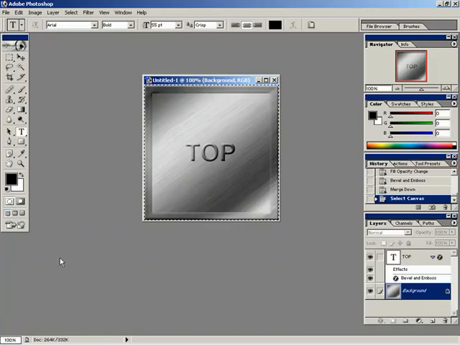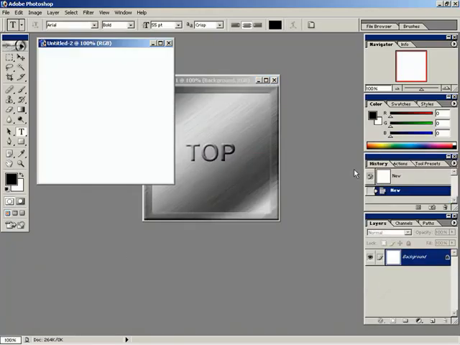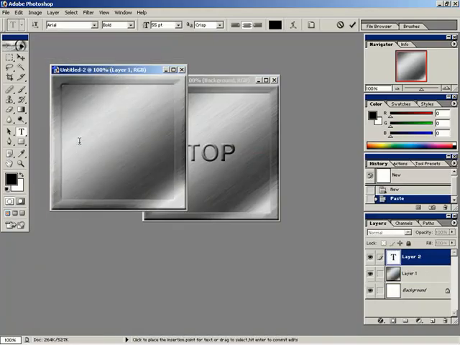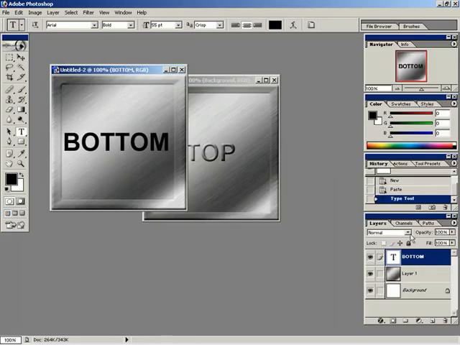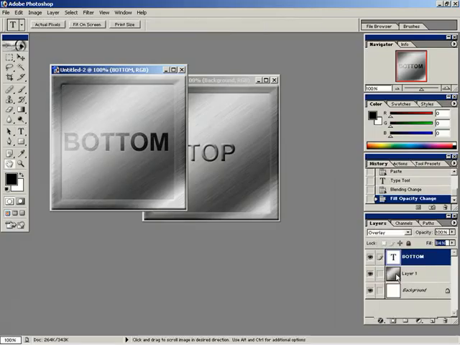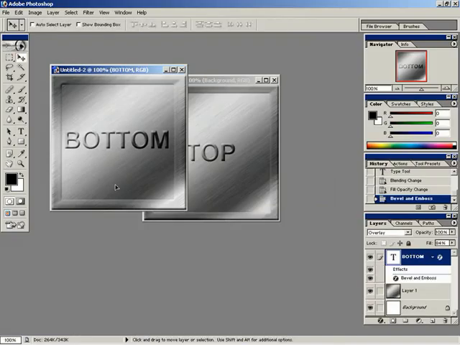Now I'm just going to do a Control-N, which will give me a new document, and it's still at 300 by 300, so I'll go ahead and tell it OK. And I'll do a Control-V, like such. And we can come in here, drop some quick text, and we'll give some more instructions, Logan. We'll go with bottom, and we'll move these over, perhaps to about right here. Again, changing the transfer mode over to overlay, perhaps taking out just a little bit of the fill, and then finally throwing the style in. Of course, we can copy and paste layer styles if we want, just pointing that out, from one document over to another. So perhaps move this up just a little bit, just being a little picky.